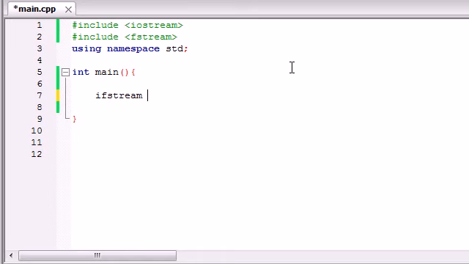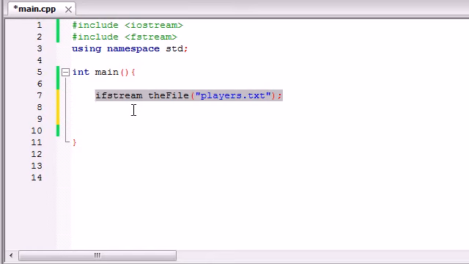So then you go ahead and create your file object. I'm just going to name mine the file. And then, of course, there's an optional constructor. It can take the name of that file. So players.text was the name of that file. Again, you can either create the file object on one line of code or break it up into two. I always like to put it on one line of code, just like when we were writing to a file.